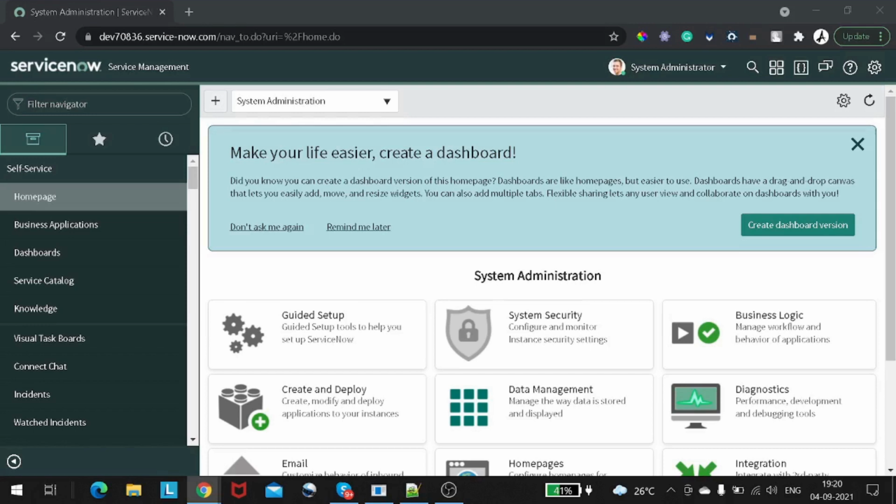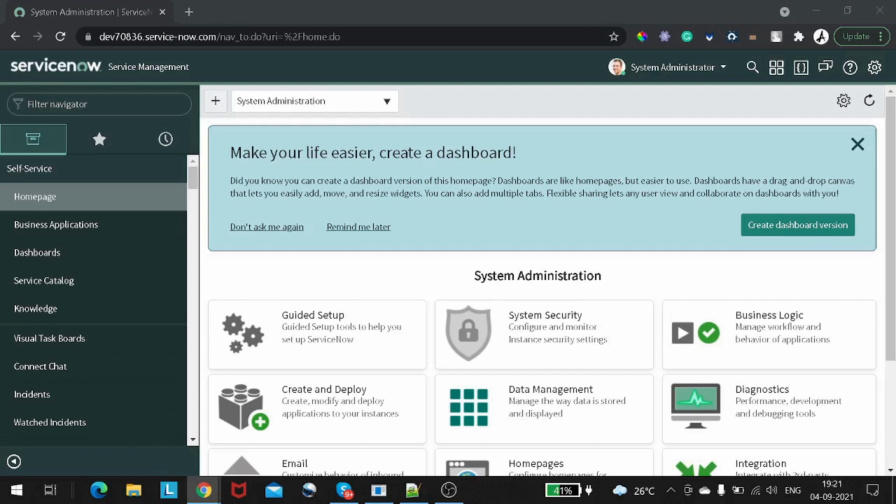If you are not familiar with glide Ajax, getXMLWait is a synchronous glide Ajax call, meaning your script cannot continue without the glide Ajax response. This stops the session until the response is received from the server side. But from, I think, Jakarta or London, they have blocked getXMLWait for service portal, which is creating a lot of issues for all the developers.